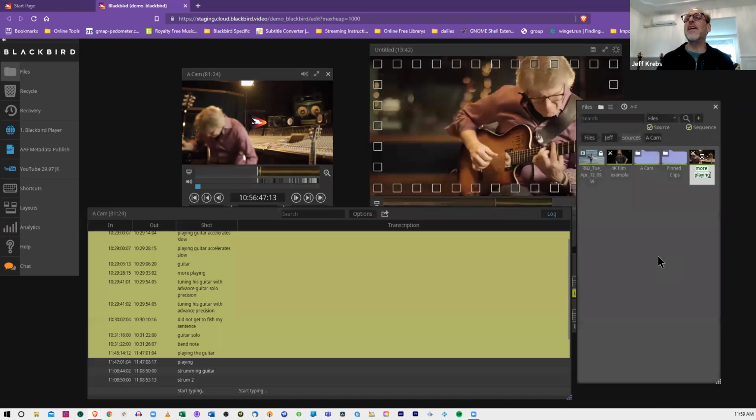You can drag the entire selection based on text searches, or if you want to make an edit without actually going to the timeline, just drag that text right to a folder and you've created an edit without actually creating a timeline, which of course you can trim and do all those other things. And of course we can just drag it over to a publish point like that. So drag, drag, drag. There's a ton of features and functions. Experiment and play around with it.